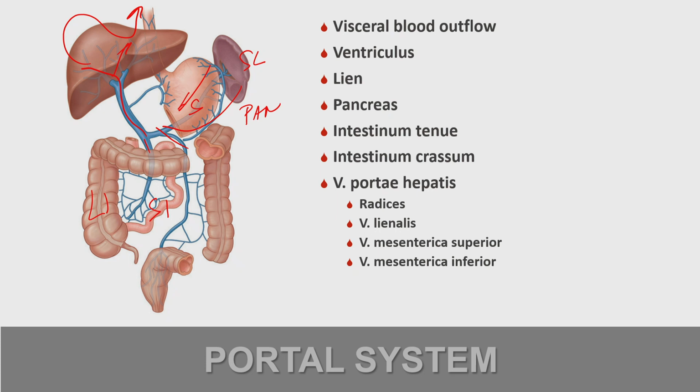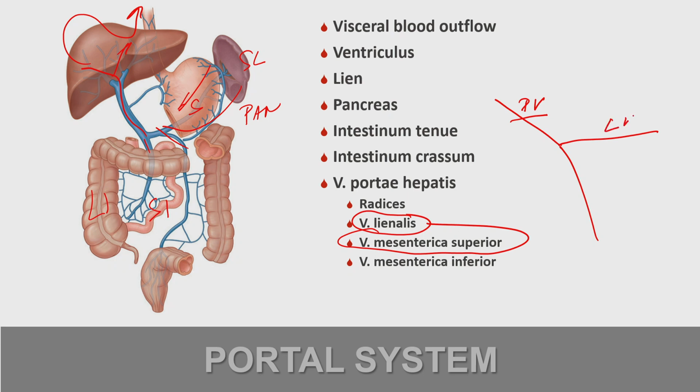One root is the lienal vein. The second is the superior mesenteric vein. They are connected together and form the portal vein stem. Lienal vein, superior mesenteric vein. The inferior mesenteric vein variably could go this way, or completely this way. And the fourth important vein that supplies the system is seen here. So this is the left gastric vein, called also coronary vein.